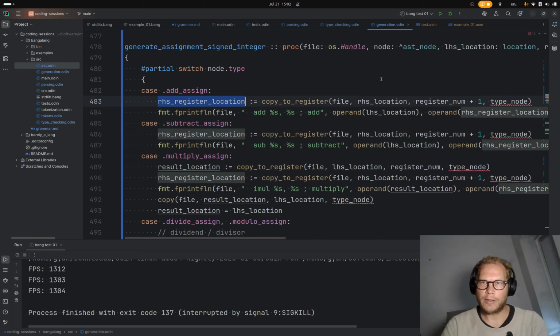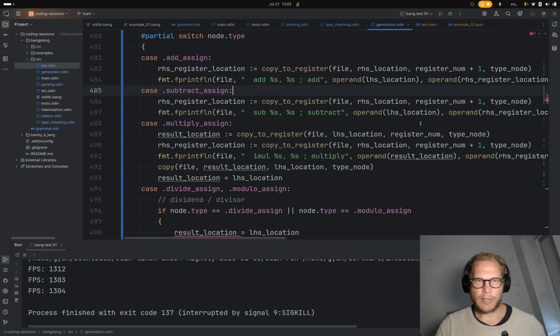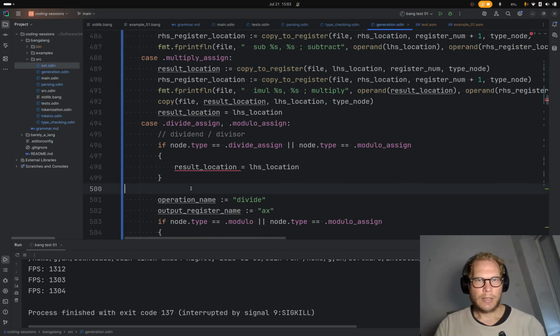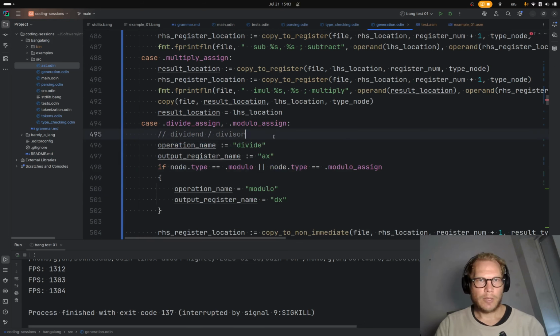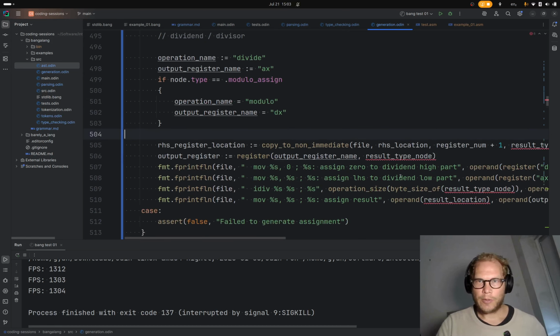And we make sure the right-hand side is in a register. Is that really necessary? Well, the left-hand side might be a memory location, in which case that needs to be a register. I mean, it could be slightly more optimized, but that's fine. That's all good. We don't need to check for that guy because it's not possible here.